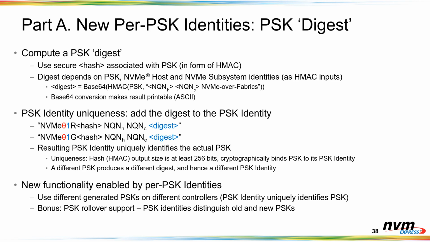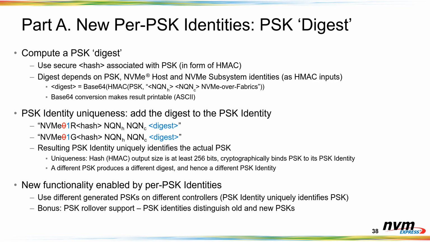So now it's possible to support many generated PSKs and use different generated PSKs on different controllers, or use the same generated PSKs on different controllers. We can do whatever we want because now we have an identity that uniquely identifies the PSK and not just a pair of entities. Also, we get support for a functionality that we did not have before, which is called PSK rollover.